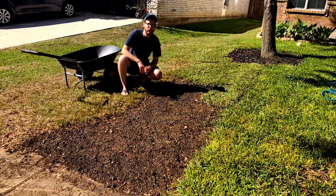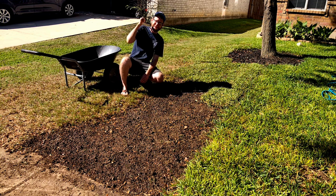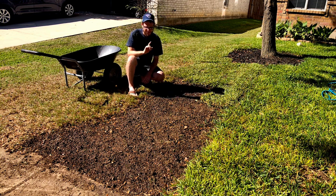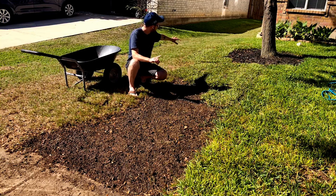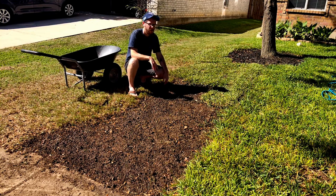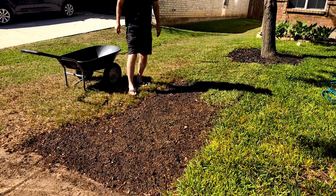I'm back for day two and today I wore a regular shirt because I've got a nasty sunburn on my back. But back for day two — I already watered the ground here really well so it's ready for my sod. I already picked up my sod and went ahead and watered the sod from yesterday as well, so you won't be seeing me water that portion at the end. Let's get our sod and get this finished.